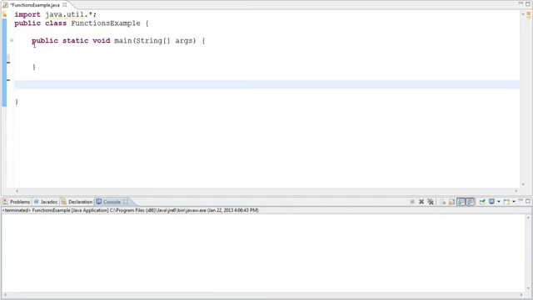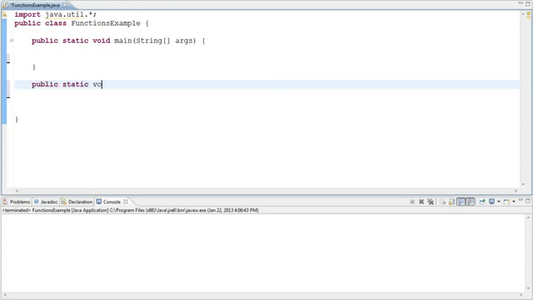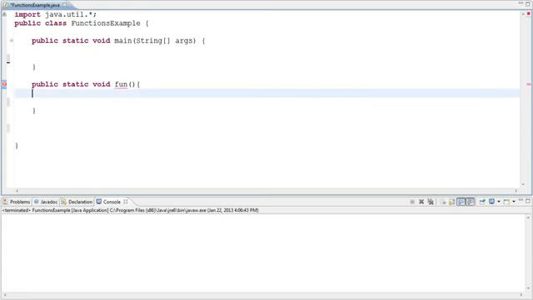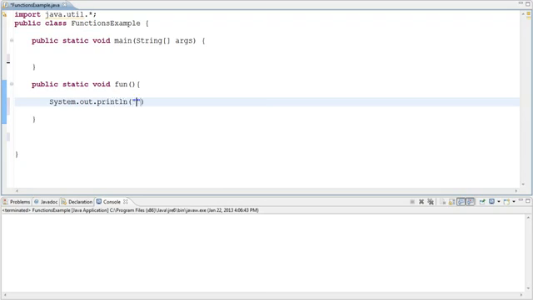So I've got my usual function here, which is main, and if I want to write another one, I just make sure I'm outside main, but still inside of my class, and I'm going to write public static void. Let's just call this fun for function, and inside here I put whatever code I would like it to do. So let me just write hello. Alright. I'm actually going to copy this because I want to write a bunch of print lines later.